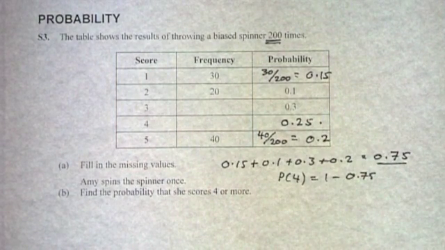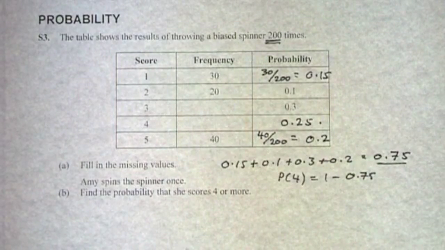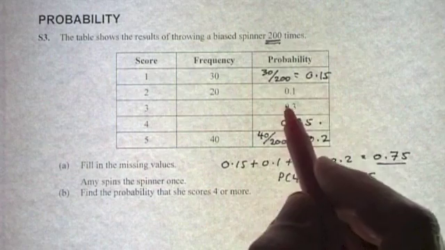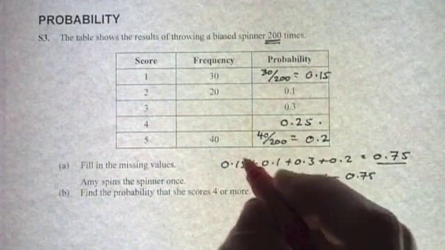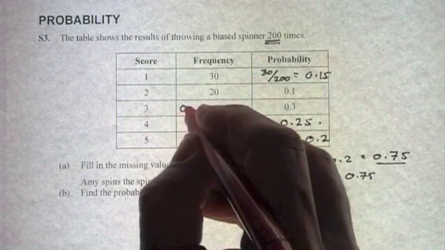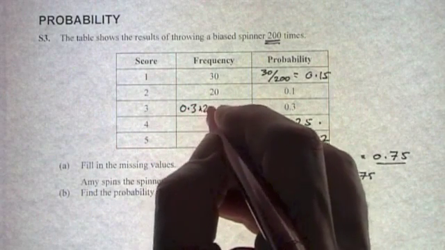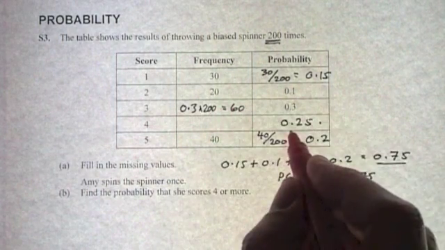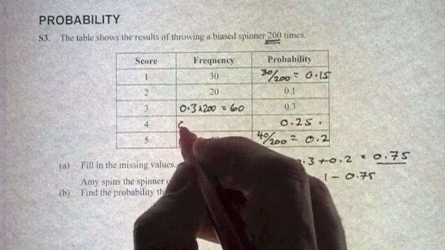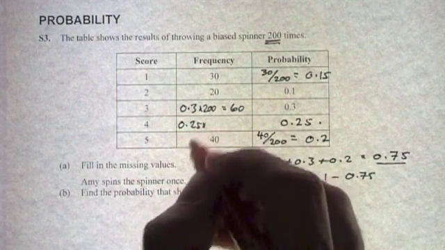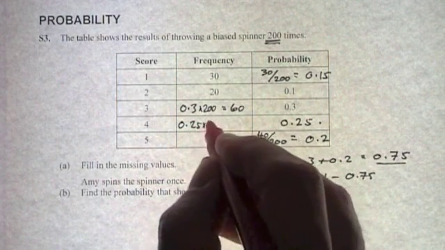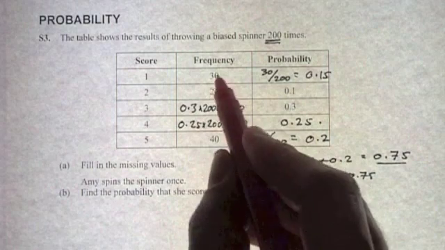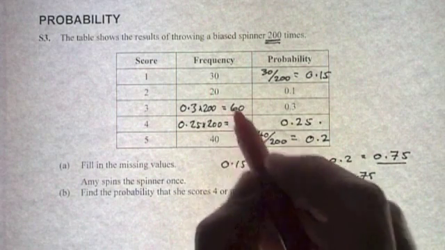We've now got two frequencies to find out. If we know the probability is 0.3 and the spinner was spun 200 times, then the frequency that I'd expect would be 0.3 times 200, and that comes to 60. With this one here, I'd expect the frequency to be its probability 0.25 times the 200, and that comes to 50. If I add up those frequencies, I should get 200, which I do.